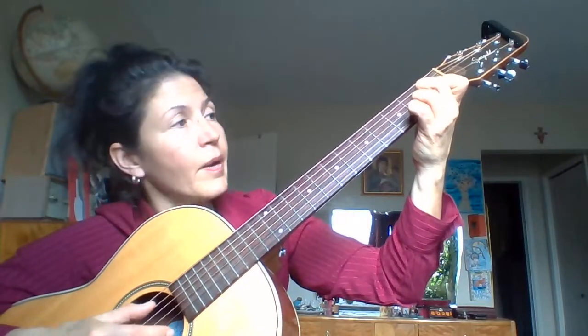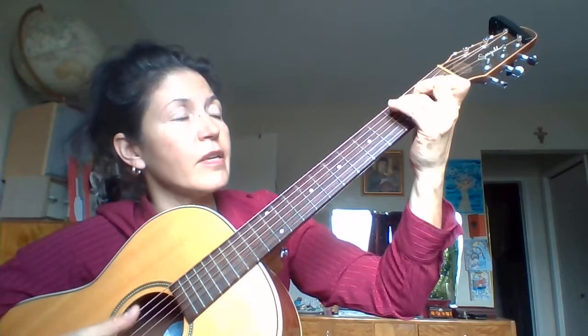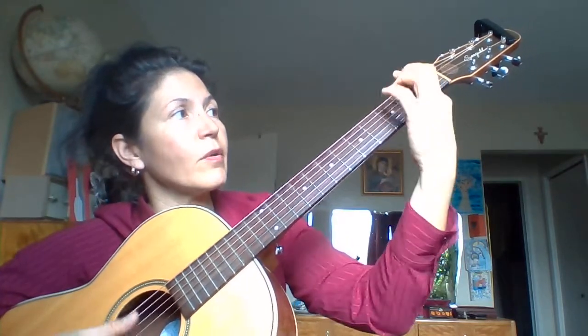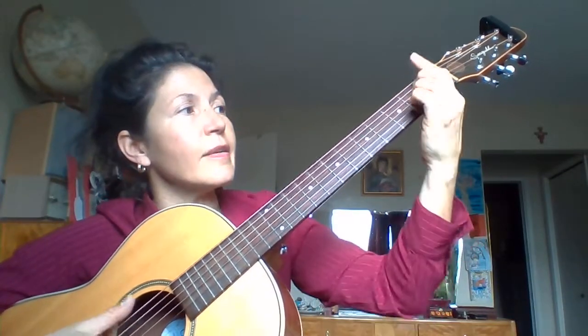We go down, down, up, down, down, C, down, up, down, down, F, down, up, down, up, down, up, ta, ti, ti, ti, ti, ti, ti. Okay, so this is the main pattern that repeats throughout the song.